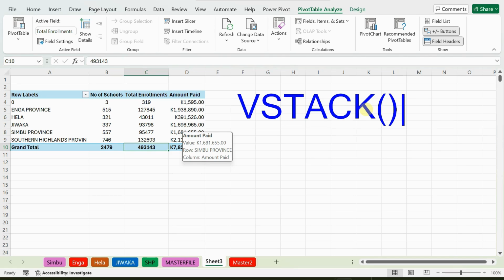And I hope this video is useful to you, especially if you are in a position where you are analyzing a lot of data and you want to get the master file as quick as you can. Please use the VSTACK function to do it.